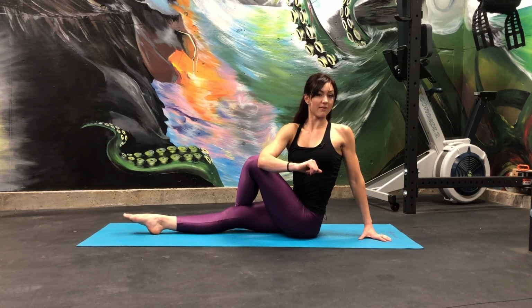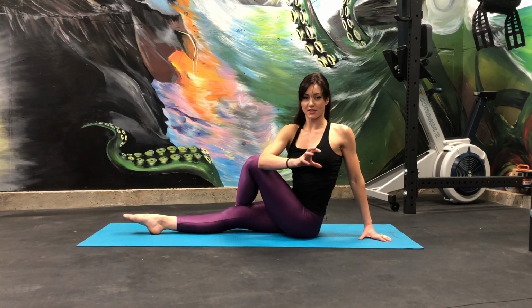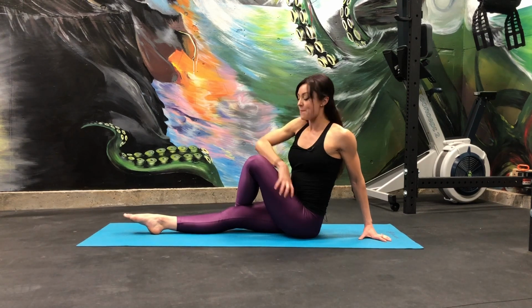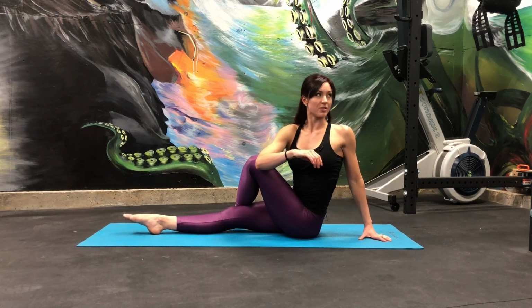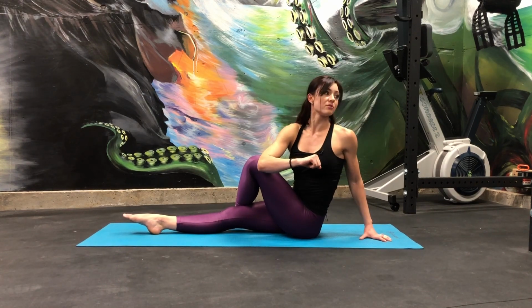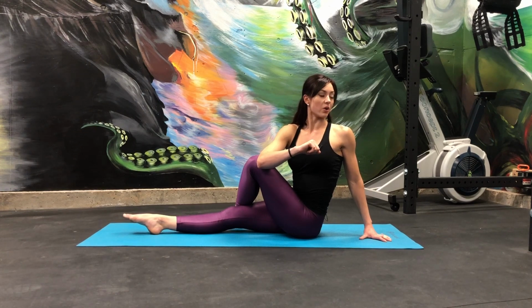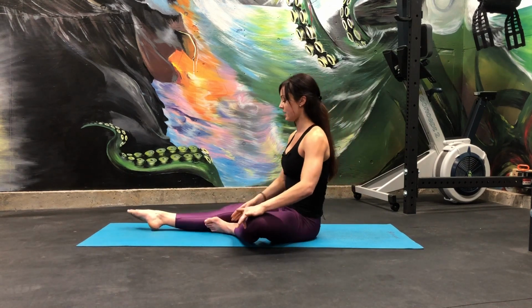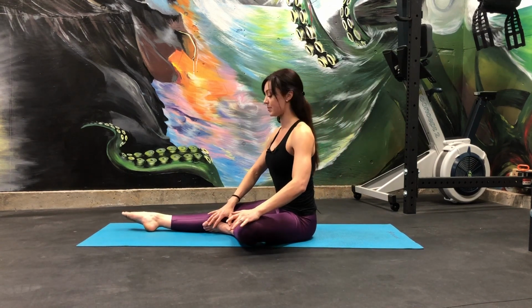Very simple. I'm sure everyone has done this. Very quality. Sometimes I think what's interesting about the spinal stretches, it's not as muscular as you would want it to be. At least I am so used to main muscles feeling super stretchy. So when it's in my spine, it's just kind of more of a nuanced feeling. So don't feel like you have to just go crazy in that position. Less is more. And then open that knee and that thigh a little bit so your sole of your foot is just into the opposite knee.